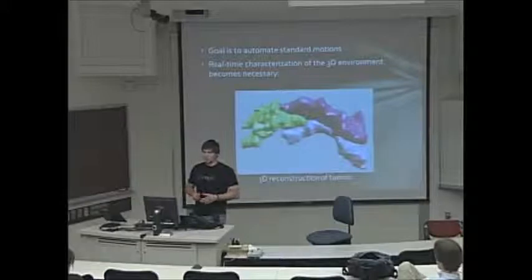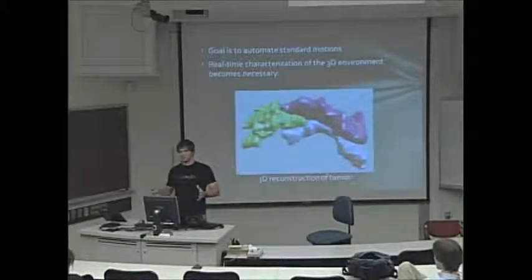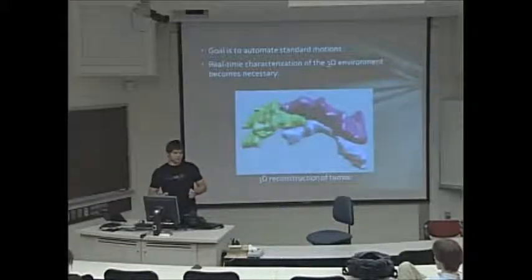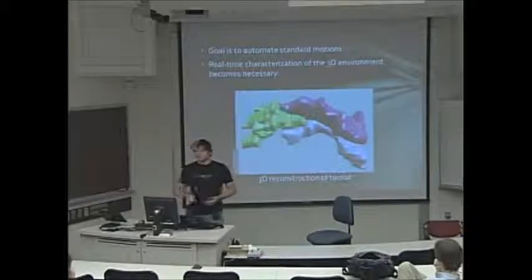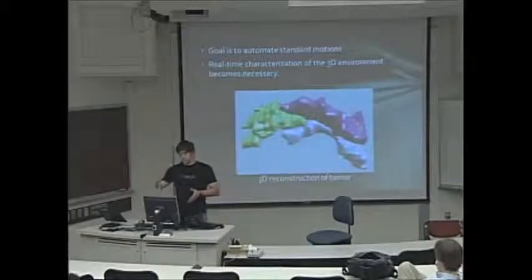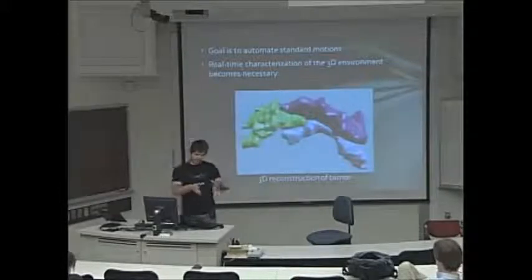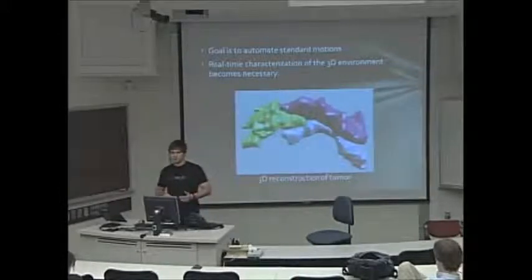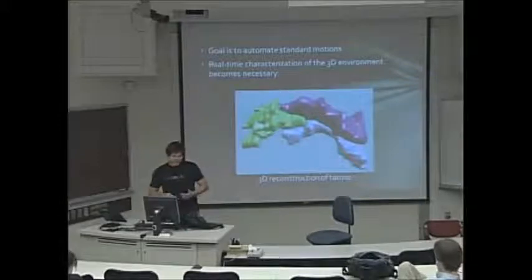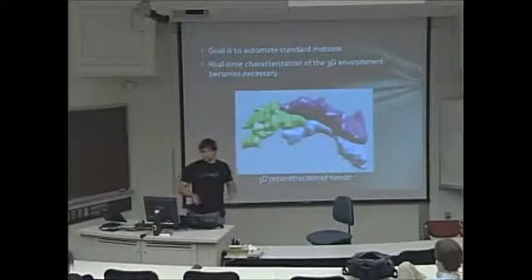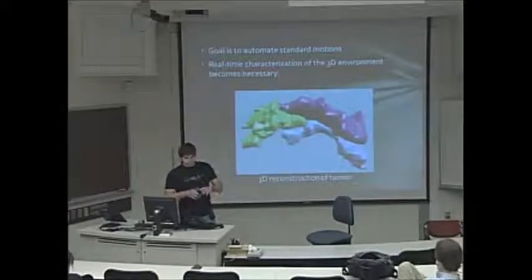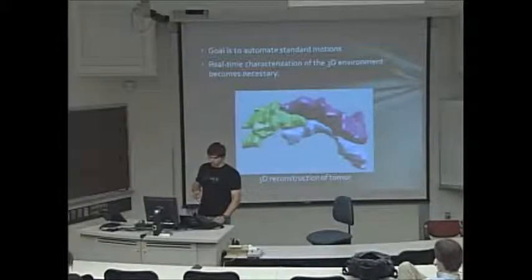And the way to do that is to characterize a 3D environment inside the body. So the one thing that's different between a factory machine and the machine that we're working with here is that everything in the factory is standardized. Now, if you put in a screw in location X, when you put in the next car, the screw is still going to go in location X. When you put in a human body, the heart is in one location. When you put the next person on, the heart's going to be in a different position. And so the one thing that we have to do is add vision to the process. And the way to do that is to reconstruct your working environment, the body, before you can do any of the automation.